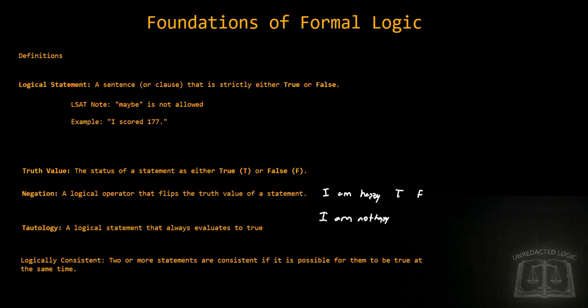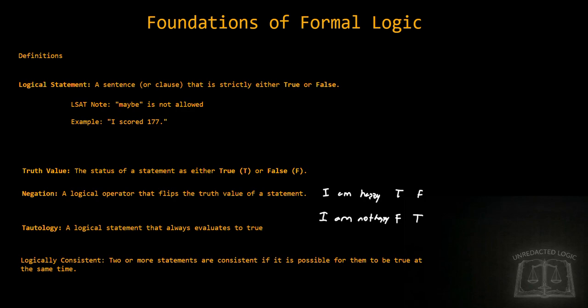And if we work through the scenarios one at a time, in scenario one, where the initial statement is true, the negation is false. And in scenario two, where the original statement is false, the negation is true. And this is what we mean when we say it flips the truth value. True becomes false, false becomes true. In every scenario, it has an opposite value. That's how you know you have the correct negation.